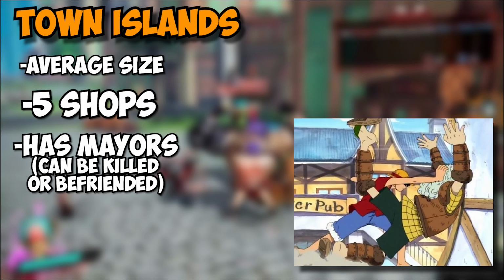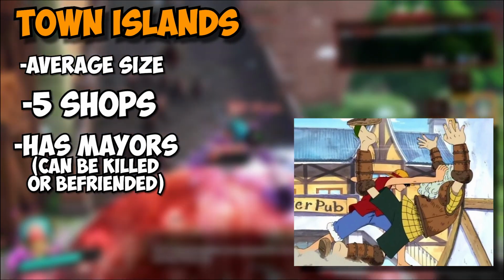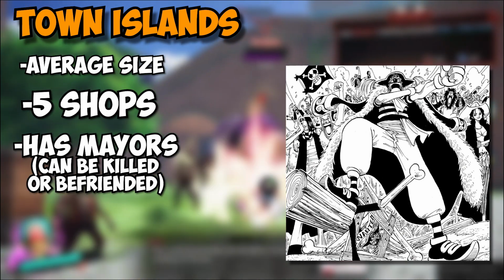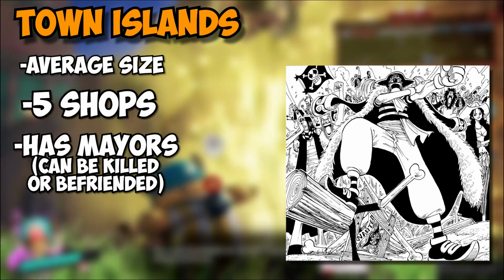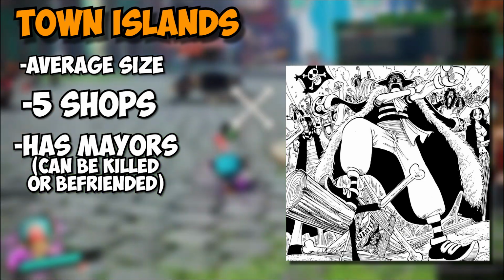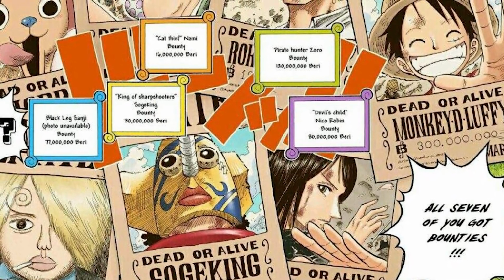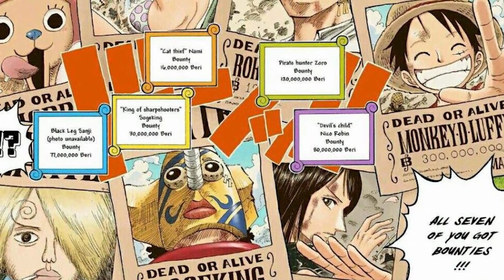Now, in order to take control of the island, you'd have to beat up multiple weak townspeople and then the mayor themselves. Having control of an island allows you to build your own base there. This would give crew members another spawn point other than the crew's main ship. Having control of islands and territories in general would also increase pirate crews' bounties, especially the captains.